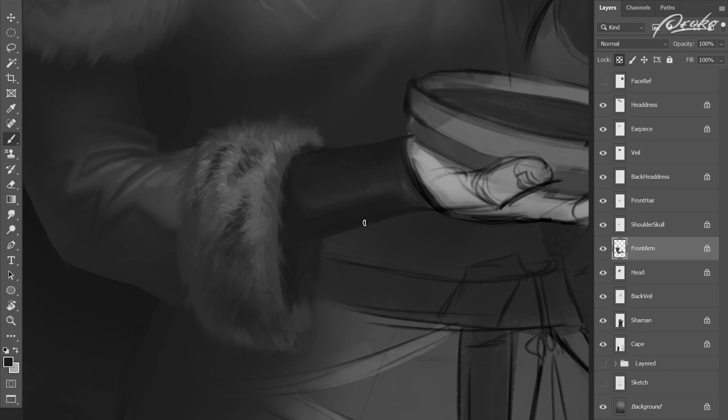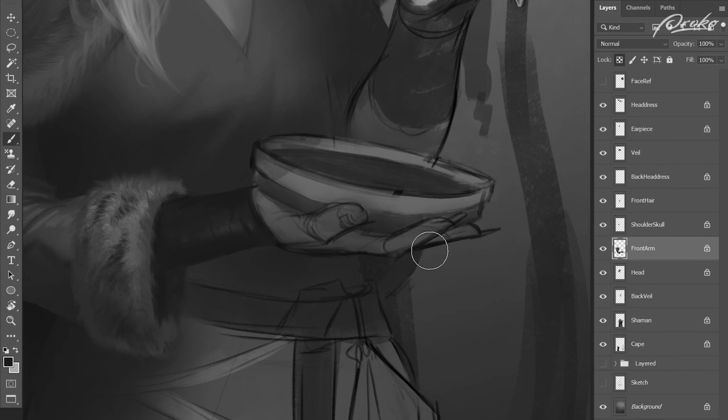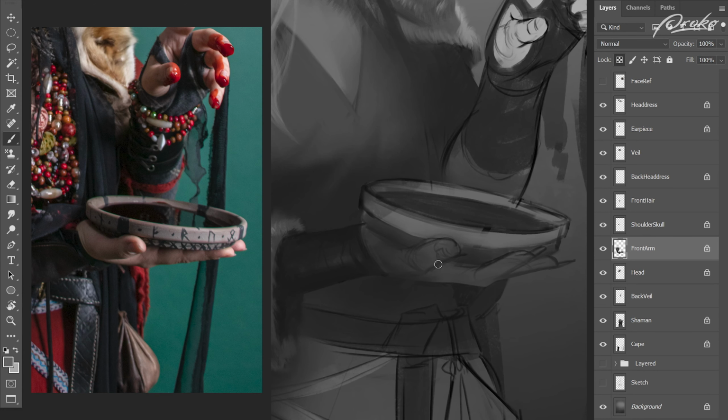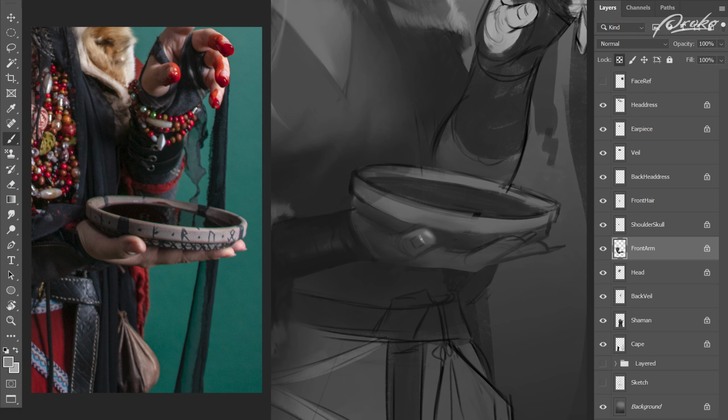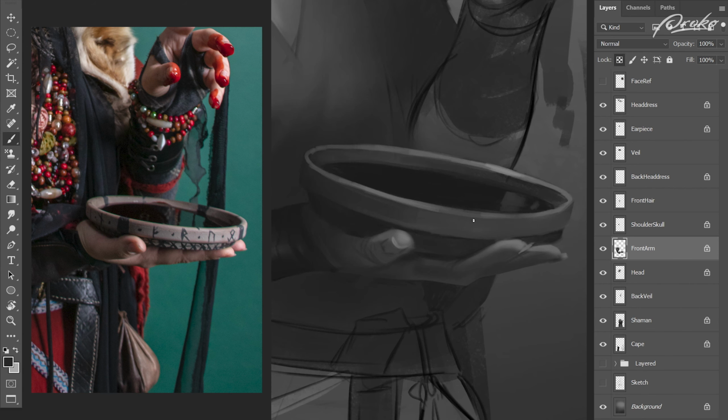I like to describe this process a lot like playing chess. You're not just looking at the move in front of you, but rather planning 10 moves ahead. It requires a lot of strategic thinking to efficiently use layers, but with some practice, it becomes fairly easy and an extremely useful tool. For instance, in some paintings, I might consider separating the fingers of her hand off of the bowl behind it. But in this case, I feel like it's not going to help me enough to be worth the time it would take to cleanly select those fingers and cut them onto their own layer. So I'm leaving it as one layer for now.